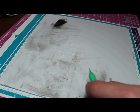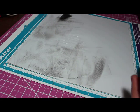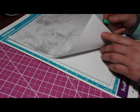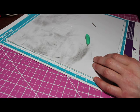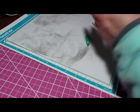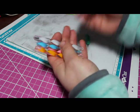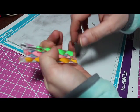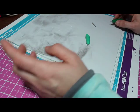Alright guys, so that is how you make an embossing tip for the ScanNCut from Brother that we've waited way too long to get. It does not take long to make at all, as you've seen me do this one. And if you have the foam paper, that's awesome too. The lady where I got these is on eBay. I think it's $6.95 and free shipping to America for all five of these. On one end it's all different sizes, and on the other end it's all the same size of ball stylus. She does offer international shipping to the UK, Australia, all that.